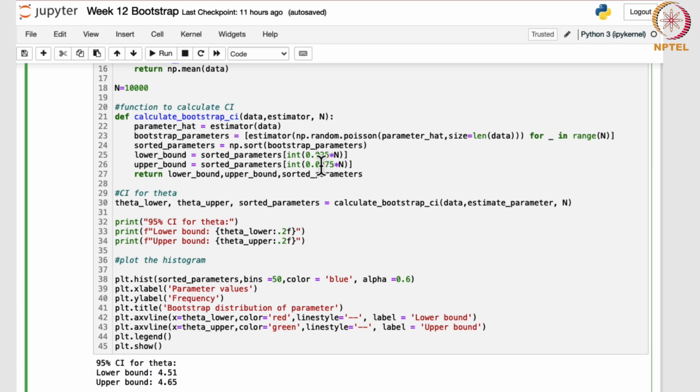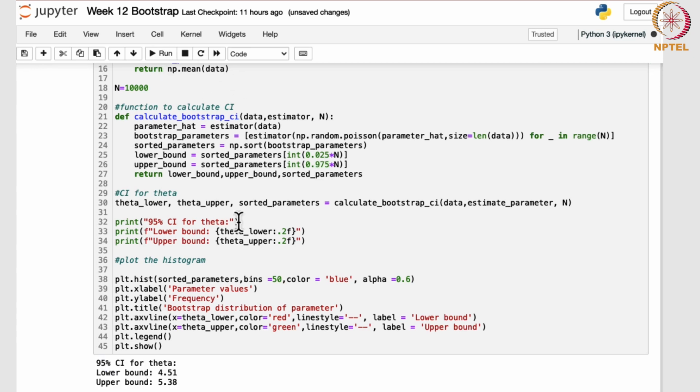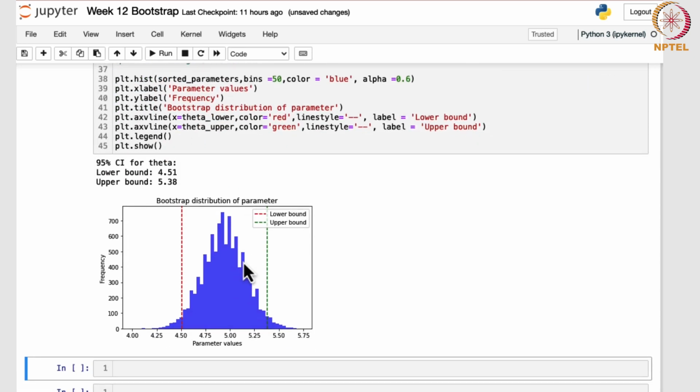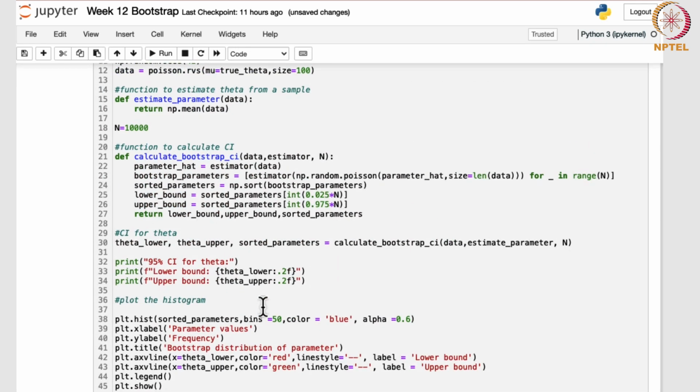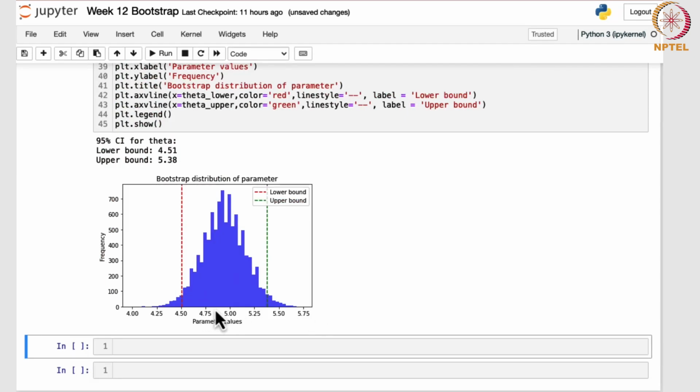Sorry, here it would be 0.975, that is why it was coming out incorrect. Yeah, sorry. That is why I was wondering why it is not covering 95% of the histogram. By mistake I wrote an additional 0 over here. So now you can see how it covers your 95% confidence interval, and it is because you generated from Poisson with parameter 5, and here we have obtained the interval as 4.51 to 5.38.